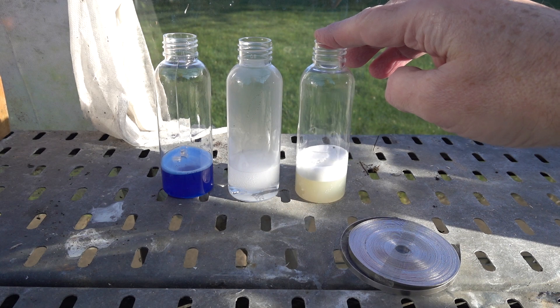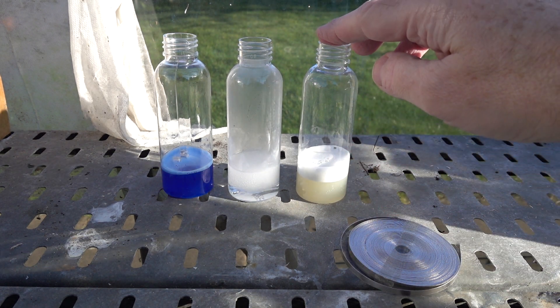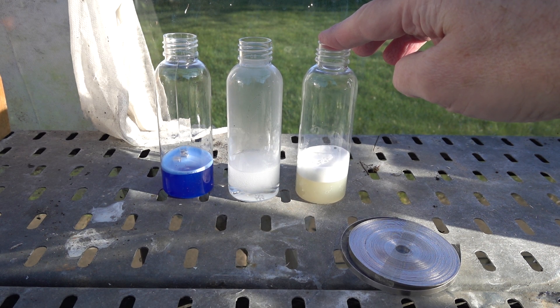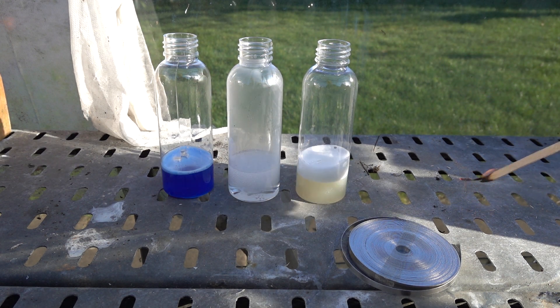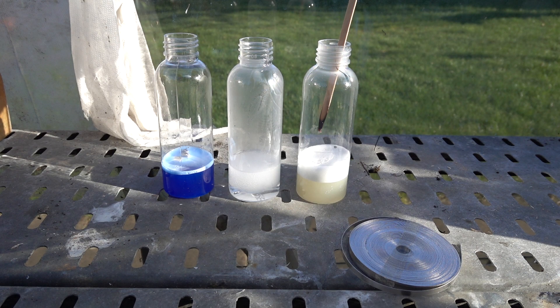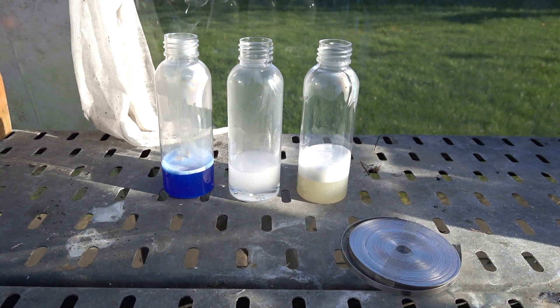I'm not sure that putting my finger on either of the other two will have much of an effect because the gas seems to be trapped in the foam there. Let's just try — I don't think this is going to do anything. No. So the next thing, of course, is to see what happens if the splint goes down into the foam. Quite a reassuring little pop there from the citric acid. But the domestic cleaner — no, not enough gas produced there to get a reaction.